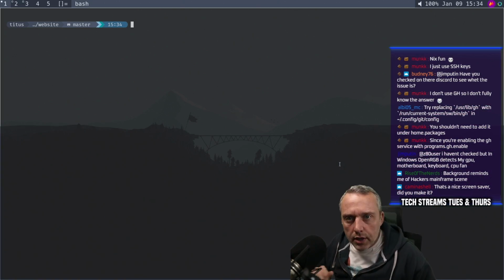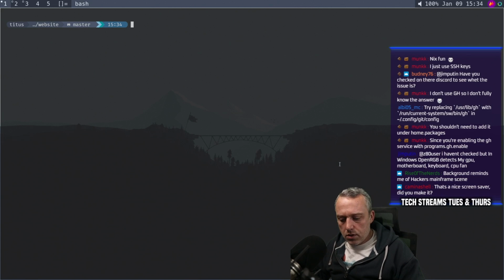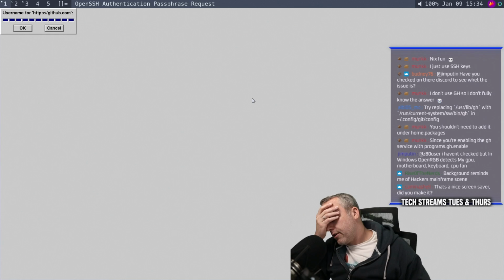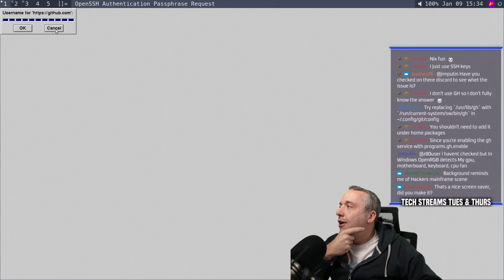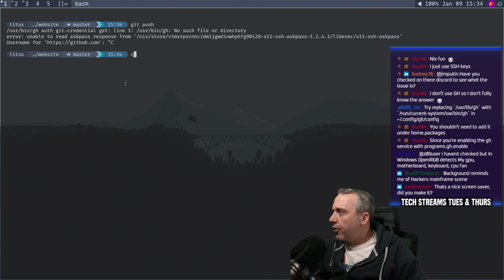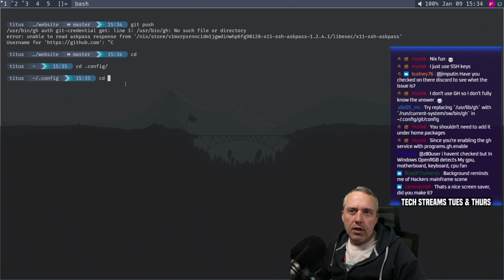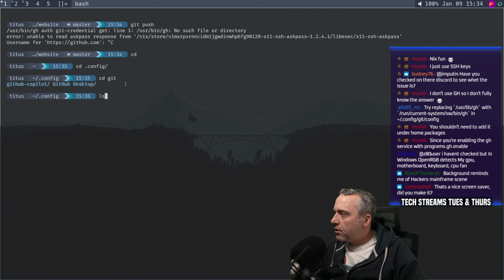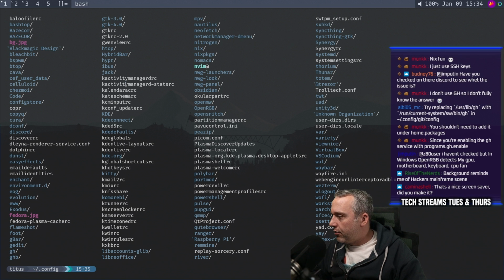So now let's go with git push, see what happens. All right, now we go. Now we're still running into the gh error. Let's look at what Albie said to look at for changing. Let's go .config, git. Do I not have a git directory?